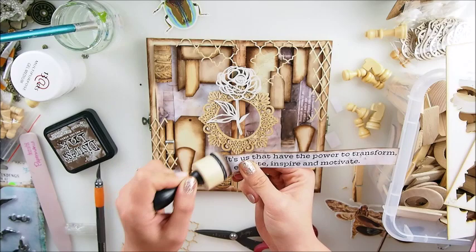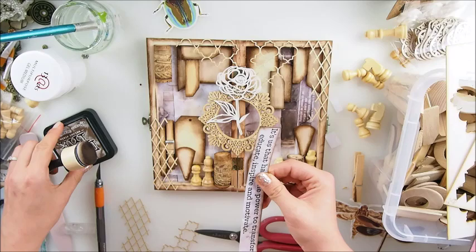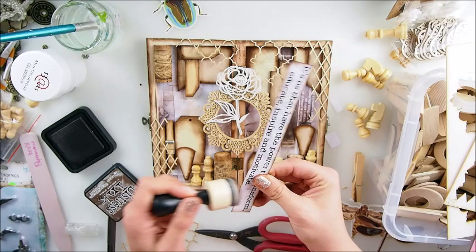Now, let's see about that. I love that. So this is, I need a little bit now, I really do. So this is the back of my paper set, and I think it's nice.